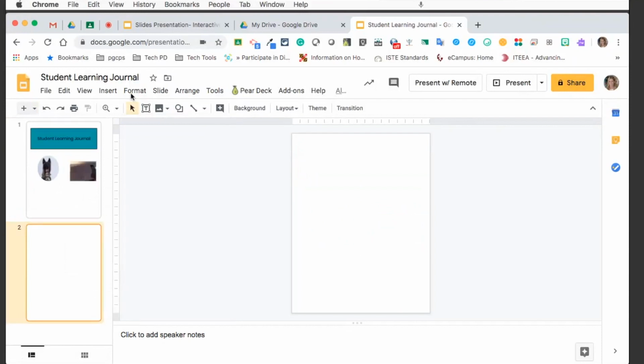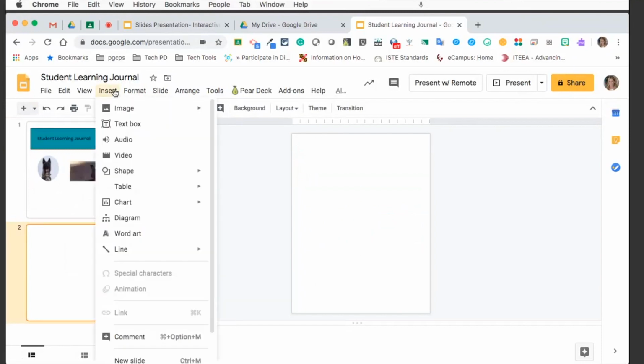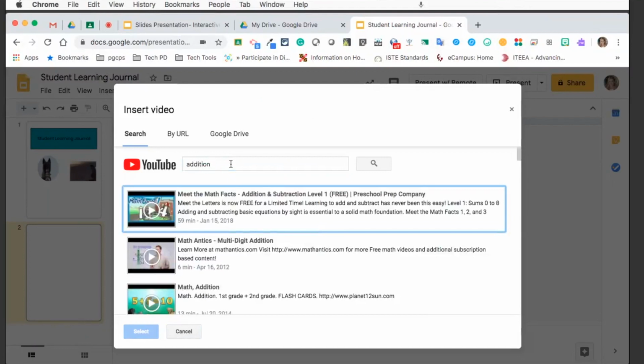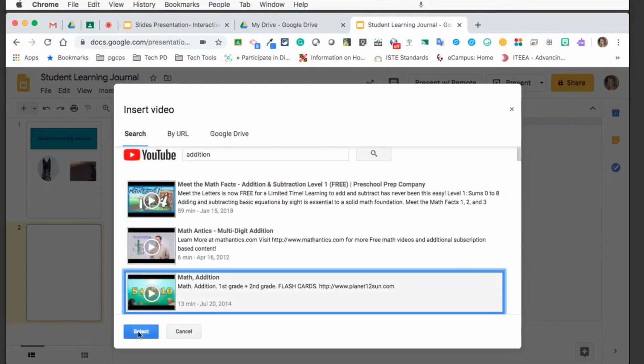If I go up in my toolbar to insert, you'll see the video icon. It is gray in this toolbar, and if you go into your Drive, you'll notice that same video icon for all your videos, but it will be red. I'm going to click on it. Here we can add in a YouTube video. I'm doing math and we're doing addition, so maybe I'm going to look to add an addition video. It will search YouTube. Here you can find a video that matches or works for you. So we'll choose this one and we'll choose select.